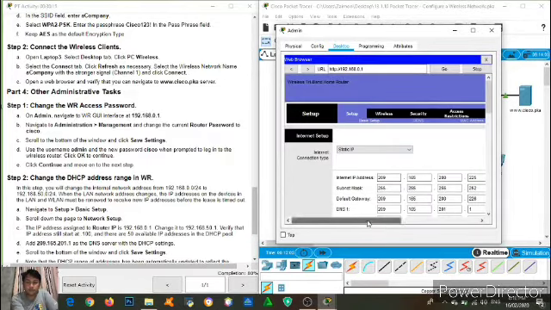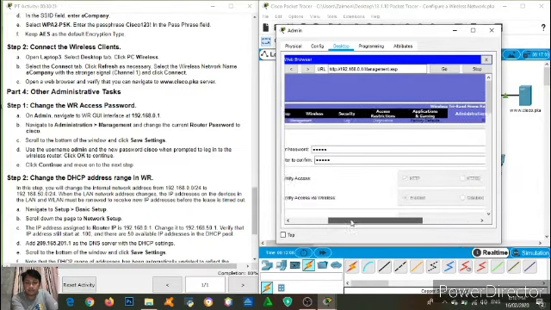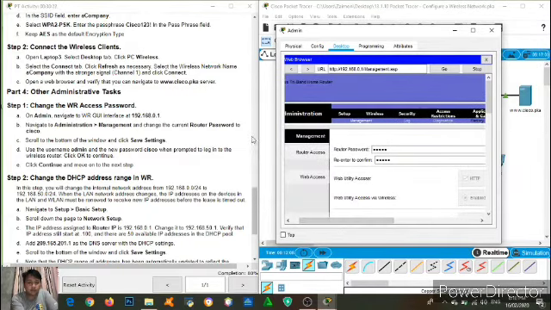After that, we're going to Administration. Go into Administration, then change the router password to Cisco. We will change it this way. Cisco.